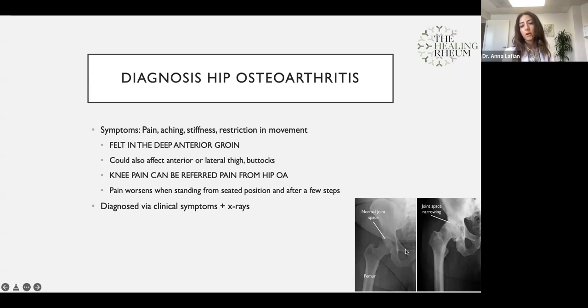If you can see here on the bottom right, this is a normal joint space, and all around you see this clear delineation between the joint and the hip socket. So this black space, versus here, look how high riding this femur is. The femur bone is very high riding. It's grinding up against the pelvis, and there's no obvious space for that joint fluid to be, right? There's a little bit more space here, but up here, it's very, very tight and narrow and basically touching one another where you're supposed to have this free joint space.